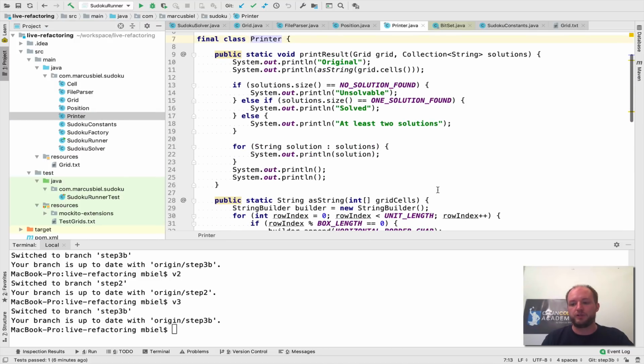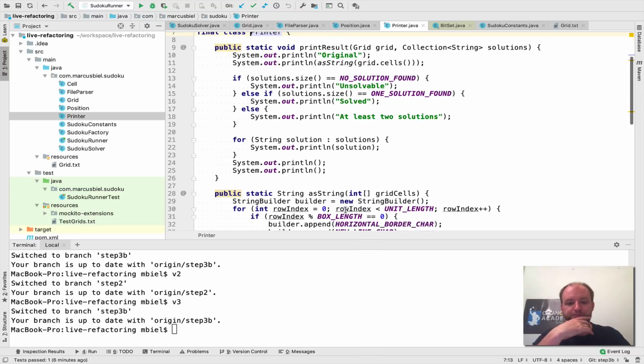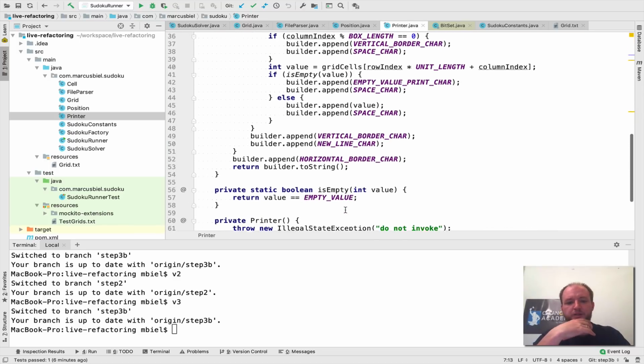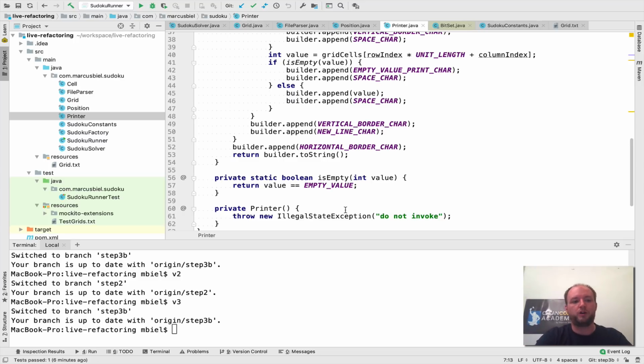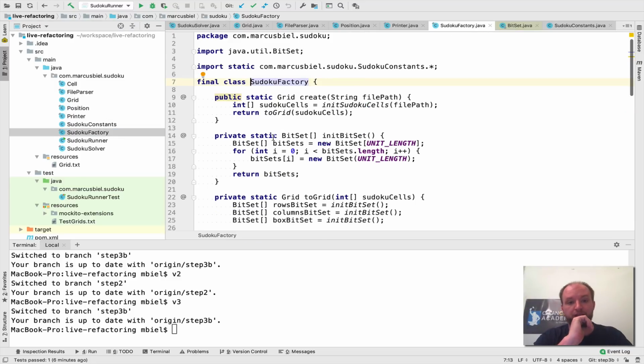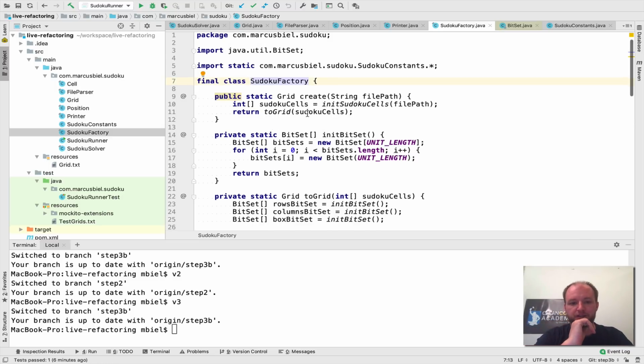Now here I have also a different class that is only working on the I/O, on the printing logic. Still not really clean, can still be improved, but it's all just in one class. So this is already more cohesive. Okay, and this is great. We have a factory, a static factory. This is a design pattern also, at least like a small version of the real design pattern.